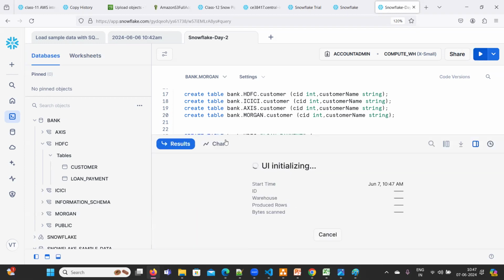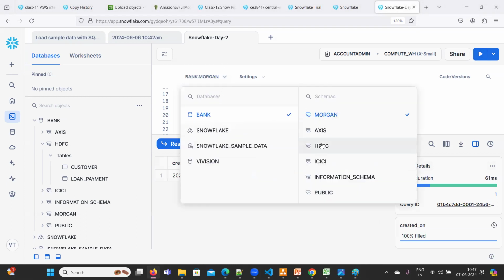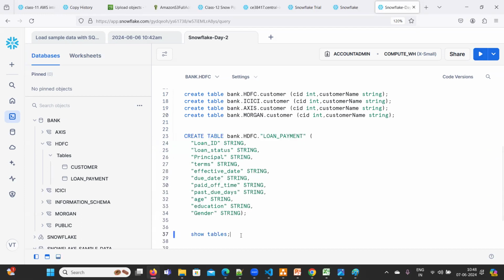So why is it not displaying? Because if you observe here, we have selected a database name and schema name. So we have to change to bank and HDFC, bank and HDFC, and then it will display.